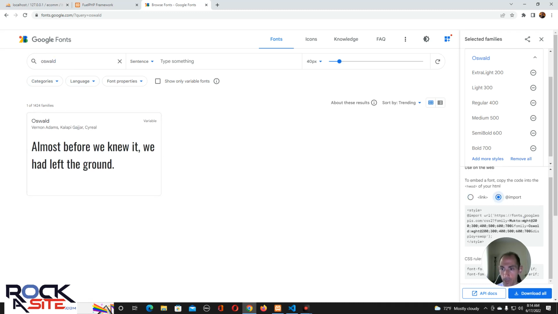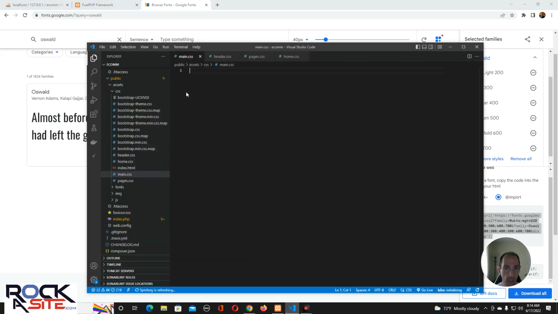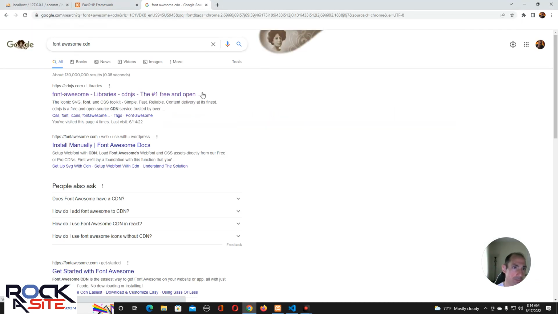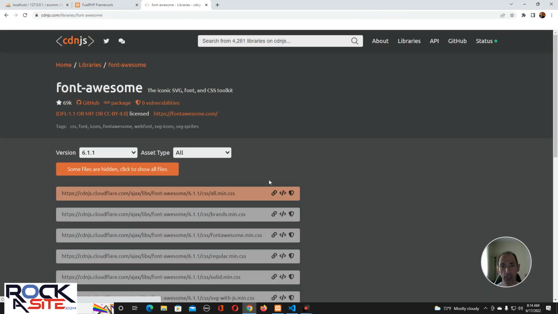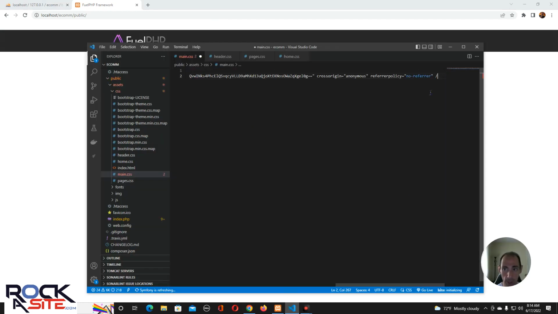And we're going to do an import. So I copy this. This way it knows what to reference. Put that in there. And I'm also going to get the Font Awesome CDN, and the reason is for one specific icon. That's it. That's all we're doing. Now, if you do the link tag, for whatever reason it doesn't work, so that's why I'm importing it.